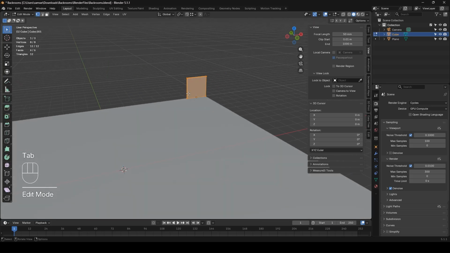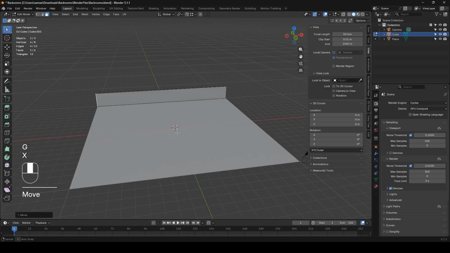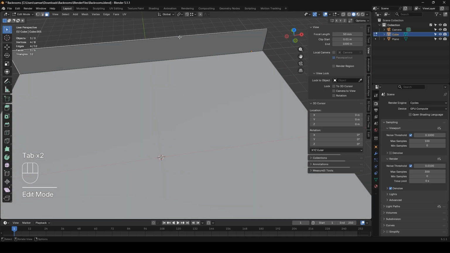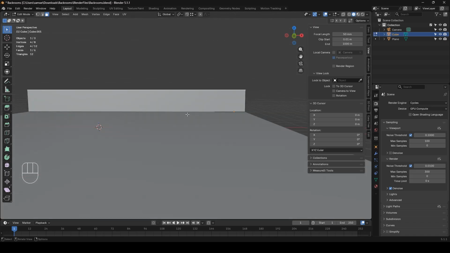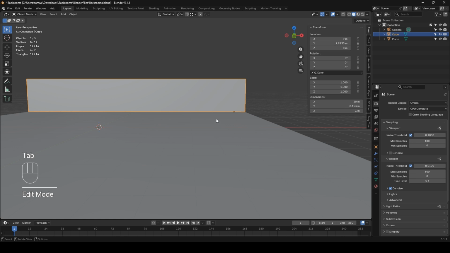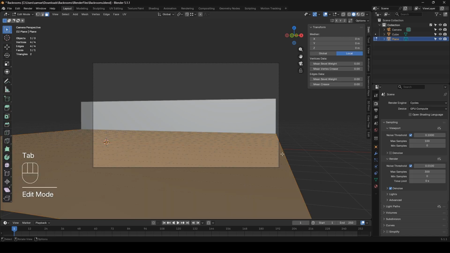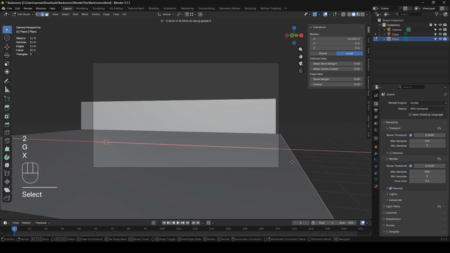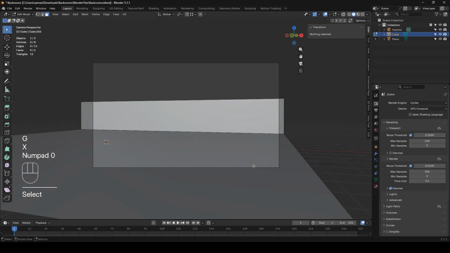This is going to go all the way across, so we're going to select this face and then move it all the way over on the X to there. Then we'll make it a 3 meter high ceiling, so it's going to be G Z 1. Hopefully that will say 3 meters, which it does. So if we look here, we've got this. We may just need to extend our floor out a little bit there. And then same with our wall, we just need to bring it out to about here.